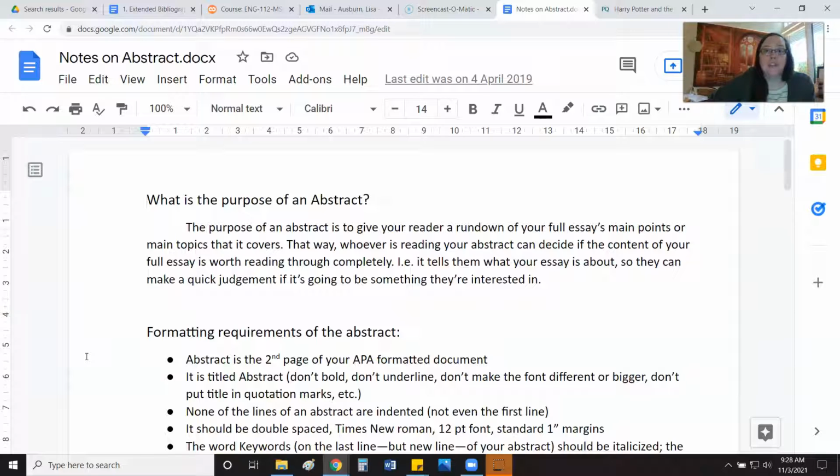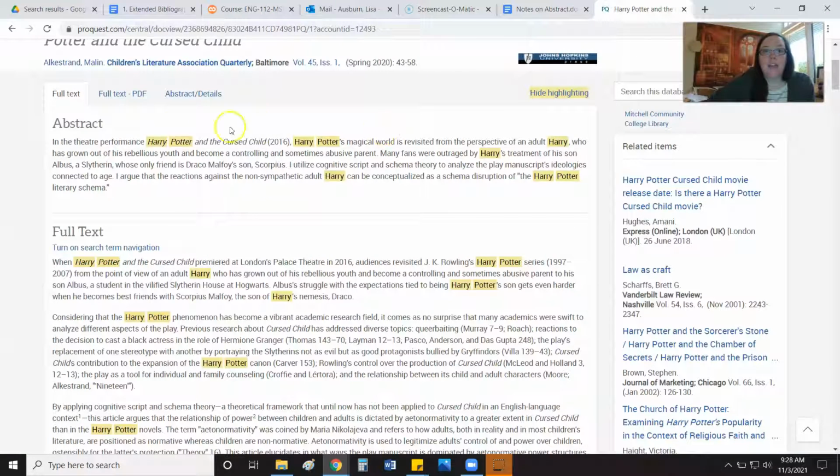As a researcher, you may have seen abstracts because if you are trying to decide whether or not you want to spend the time reading an entire scholarly article, what you can do is just take a quick look at the abstract.